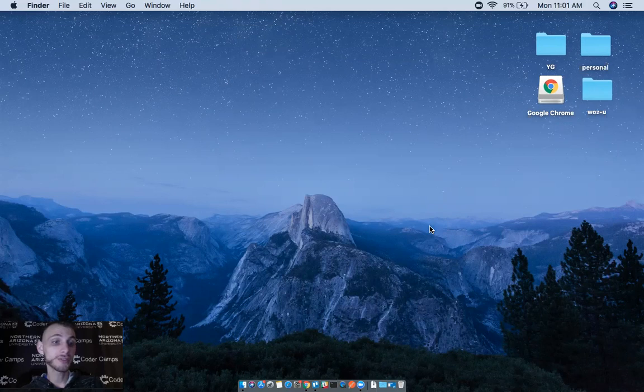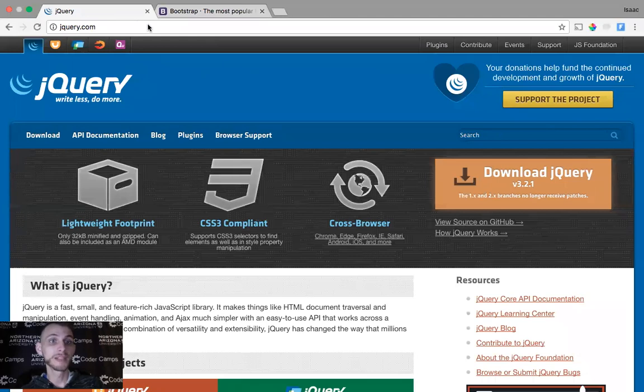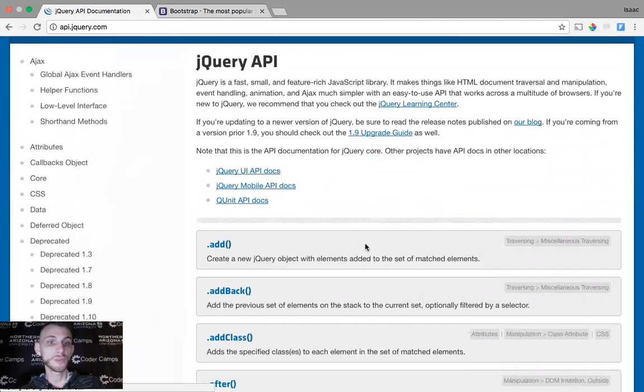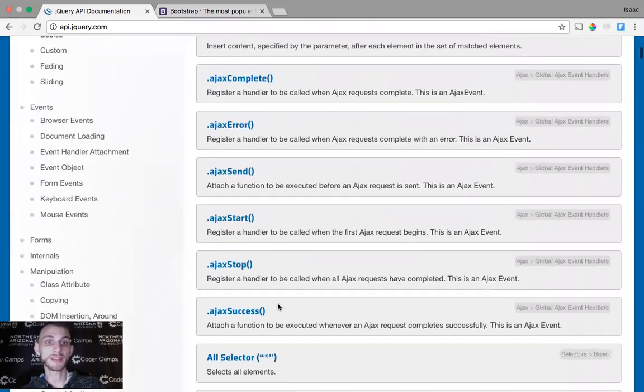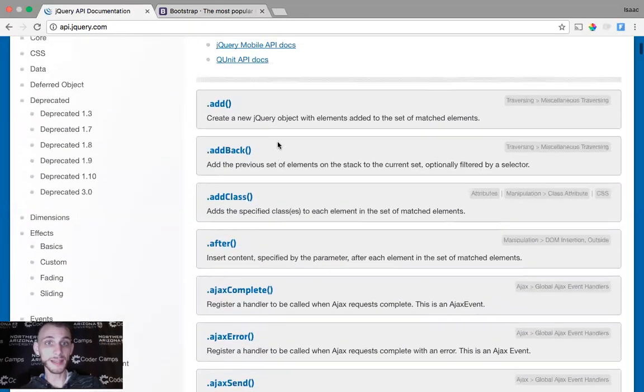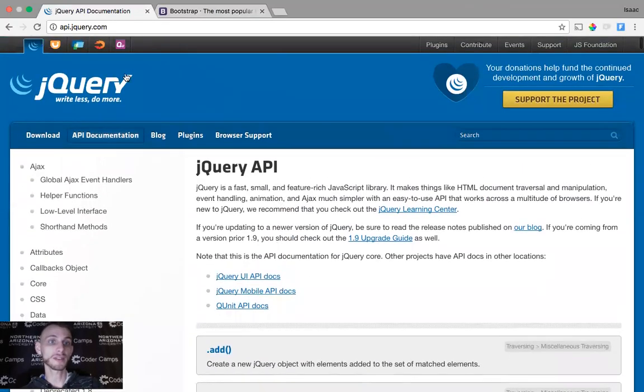First, let's go to the official website for jQuery, and you can locate that at jQuery.com. So jQuery is a JavaScript library, and simply what it does is it's going to compress our JavaScript to where we're going to be able to use simple jQuery methods to perform what used to be pretty lengthy operations in just plain vanilla JavaScript. If we reference their API documentation here, we can see they've got a bunch of built-in methods to take care of various different JavaScript scenarios.